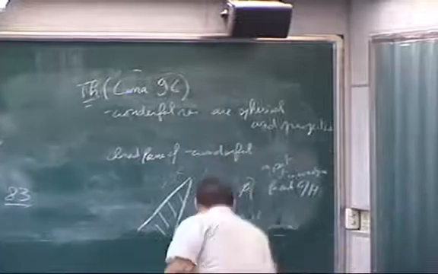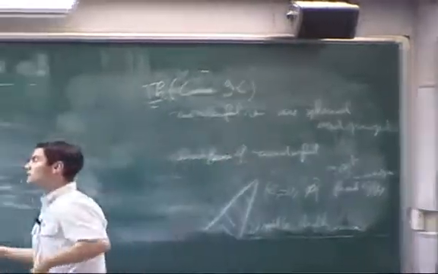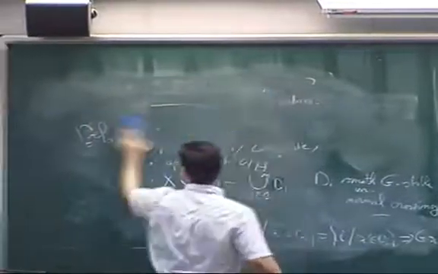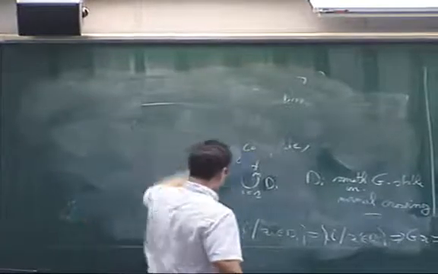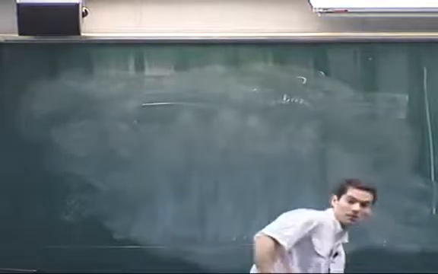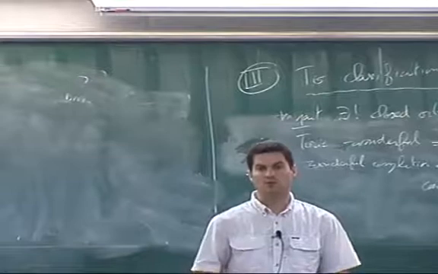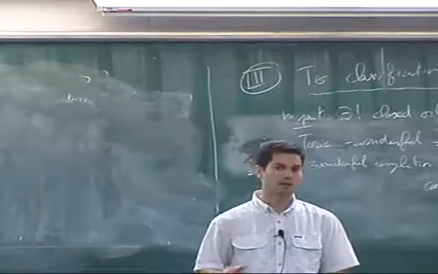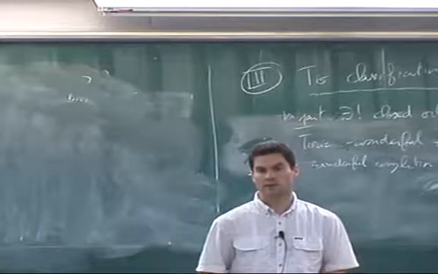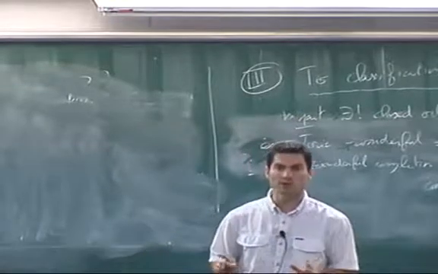Okay, so now let me give what is known for the classification of wonderful varieties. N is not the dimension, it's the rank. The dimension is bigger than the rank. It's always bigger than the rank for all spherical varieties, and it's equal only for toric varieties. So the rank and dimension are equal only for toric varieties.